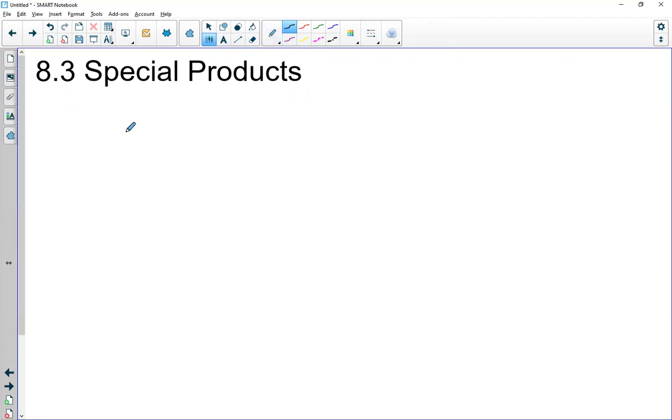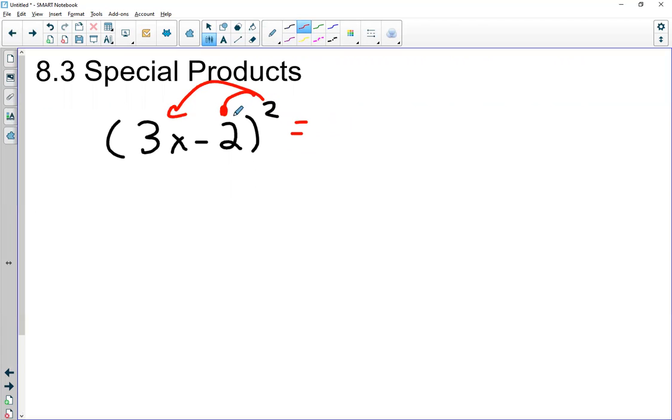If I have something like this, I'm going to take bonus points off if you make this mistake. Let's say I take yours as an example, 3x minus 2 squared. If you distribute the squared, so it becomes 9x squared minus 4 or positive 4, I don't care how you do it, either way you are so wrong, it's bonus negative points. It's 3x minus 2 times 3x minus 2.